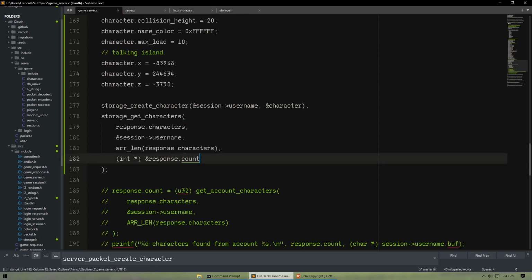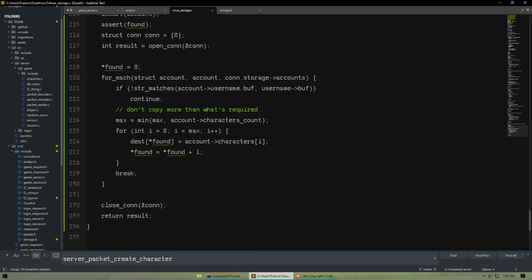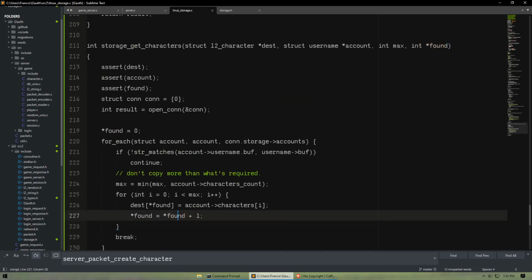There we go. So what I was saying is we're not really concerned about the actual bytes that we're gonna be using here. We just want to store some number, and that's it.